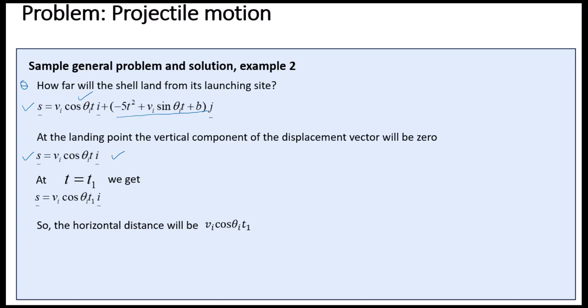And let's say from the previous slide, there were two values, t1 and t2, out of which t2 was ruled out due to whatever reason, say being negative or less than 0. So we are left with only one value, which is t1. So if we put that value of t1 in the expression for the displacement, you will get the horizontal distance as equal to this.